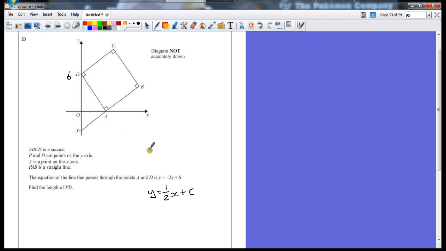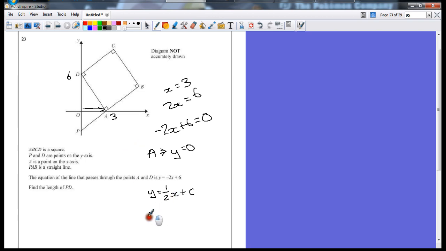So if we want to find out where point A is, what we have to do is say, right, y is equal to 0. So minus 2x plus 6 equals 0. Rearrange that, and it gives us 2x equals 6, therefore x equals 3. So that point there is where x is 3. Across there, it's 3. So at this stage, I now know that the x coordinate there is 3.